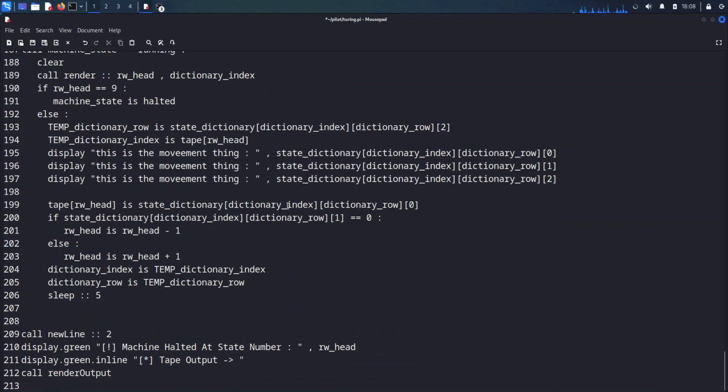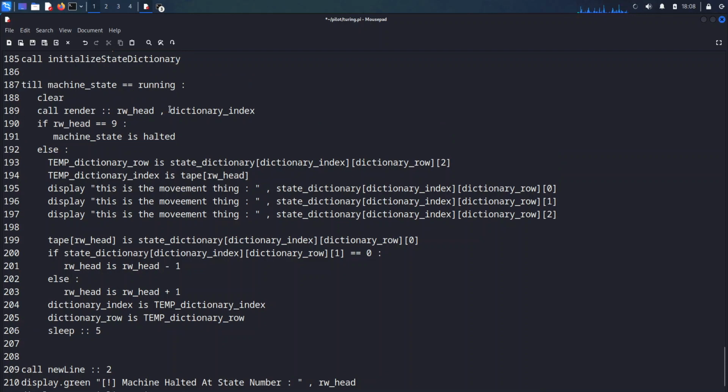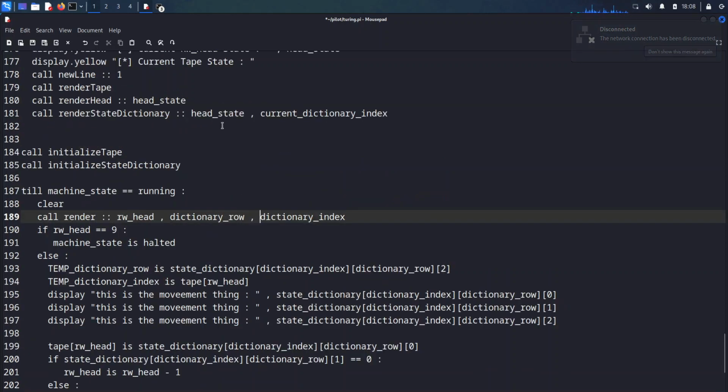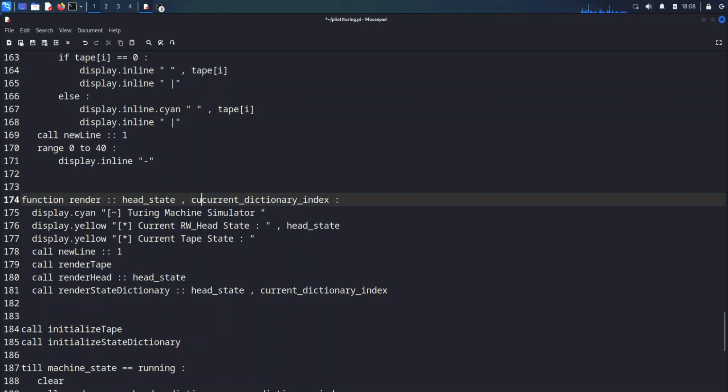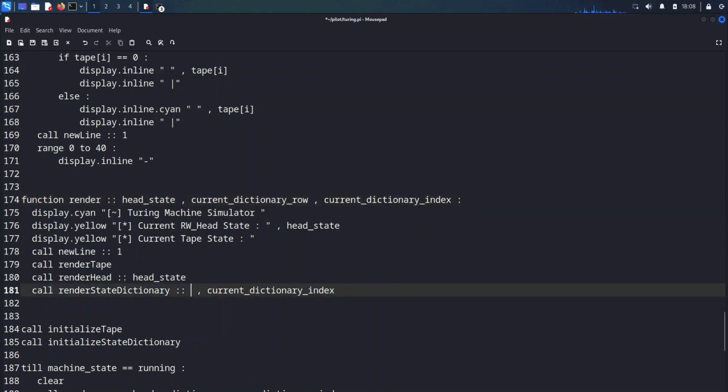So to the render function we pass in current index, and let's pass in dictionary index and, one second, dictionary row. Yeah, in the render we accept the current dictionary row, and we just pass it down over here. We don't need the head state, we just pass it down simply. I hope it works.